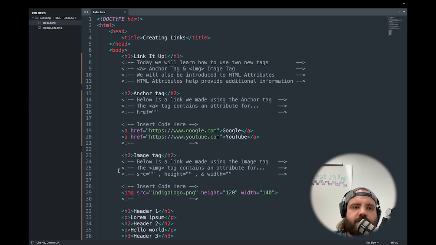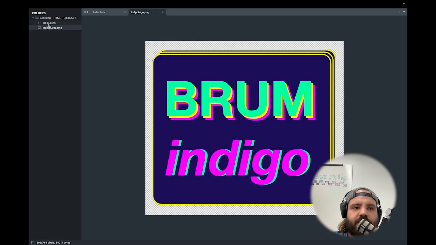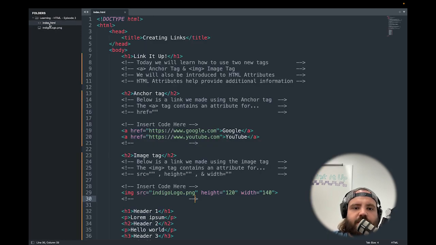One thing I want to point out too is, if you're adding an image, make sure that you don't just type the name, but you also give the file type. For example, this image here is a PNG file, so I have to make sure in here I do .png. Let's say we forget to do that, but I have the name of the image typed in source.